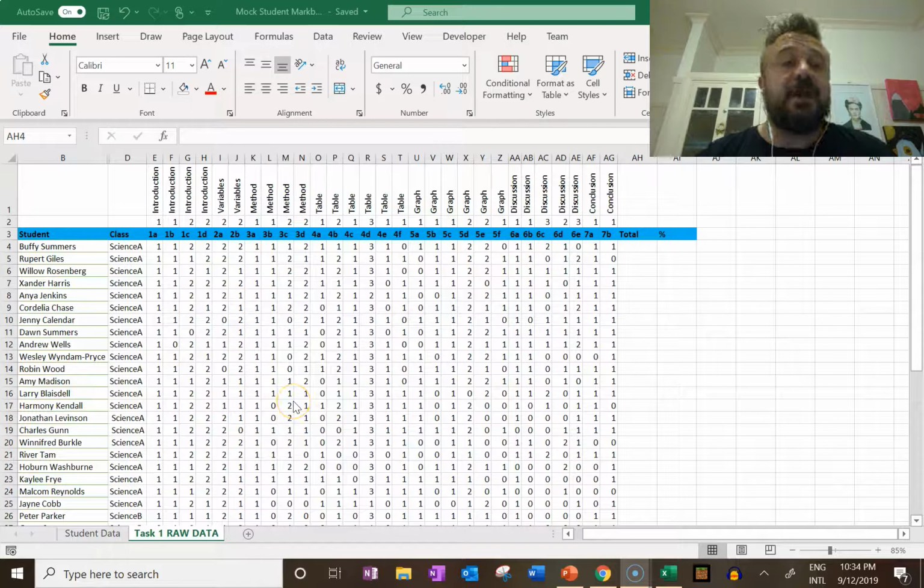All right, so we're going to build a Guttman chart. That's what we're going to do today. We're going to do it in Excel. This is a really useful chart. I use it for analyzing individual assessment tasks.